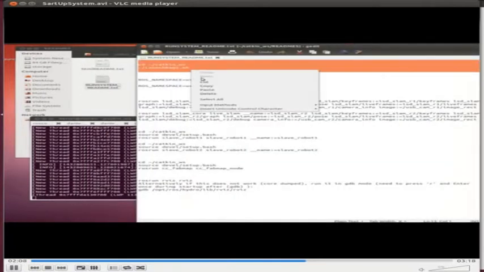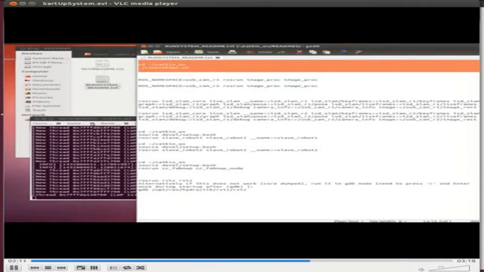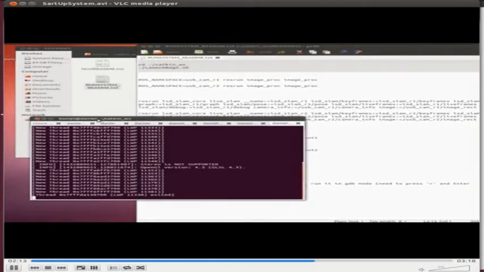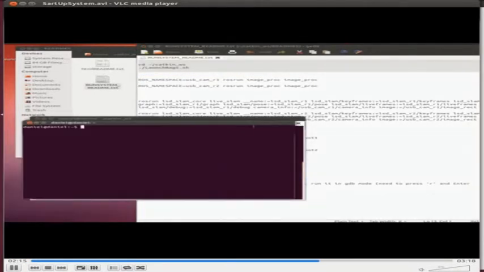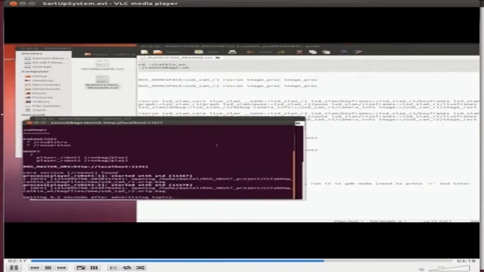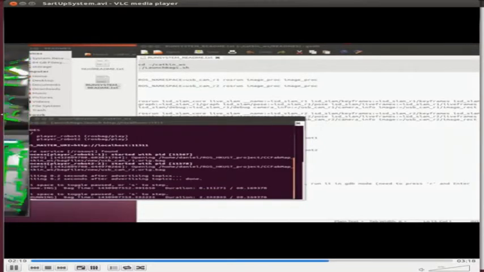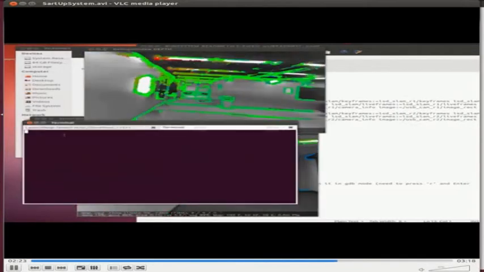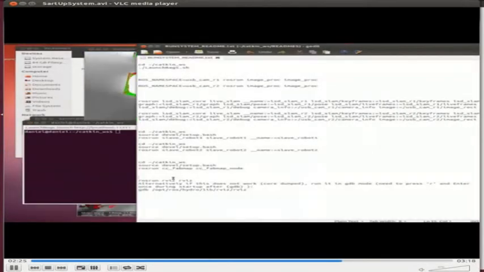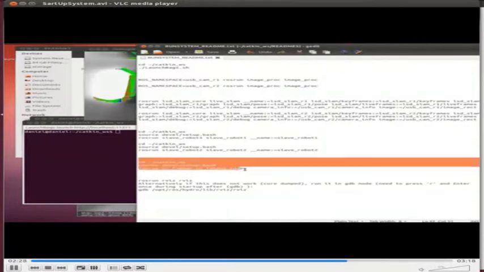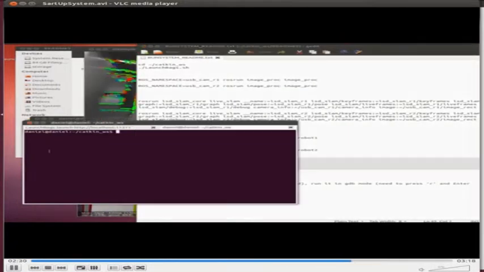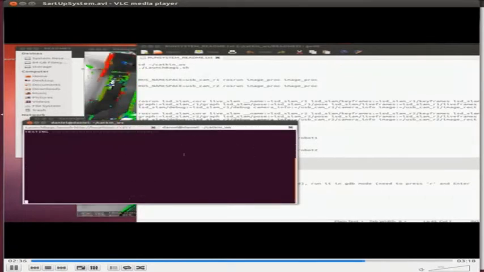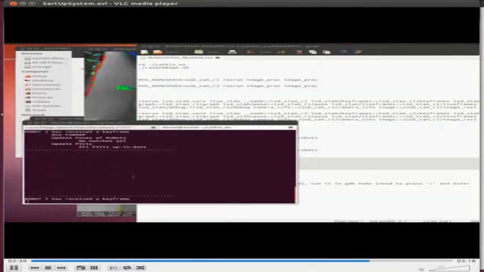As I already said, I launch the bag files usually in a separate terminal because I have to stop and play them many times. And in the same terminal I run the LSD-SLAM algorithm that you can see here, and the central computer I also run in the same terminal as the bag files, but it's not necessary to do so. Now the system runs.